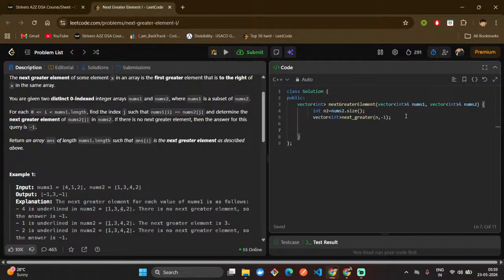Now we have to build the next greater element for each position.